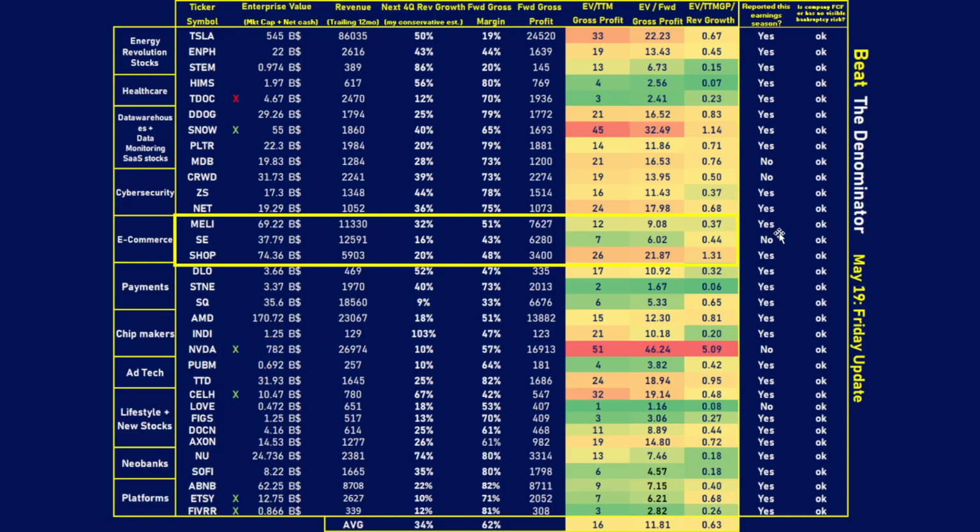Yes, they have an interesting positioning. A lot of brands are fully powered by Shopify, including a brand like Fix, for example, and the Tesla accessory store is also fully powered by Shopify. Shopify is a great company, but everybody agrees with me on that. As a result, the valuation on my metric is insane at a 1.31. So that is a no-go.